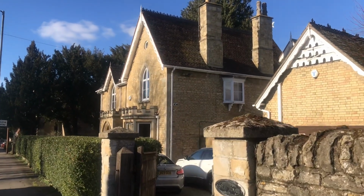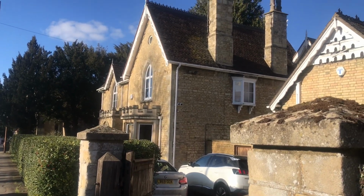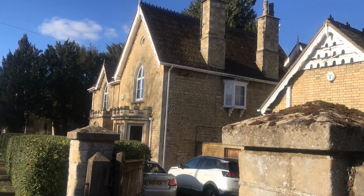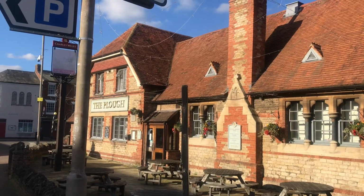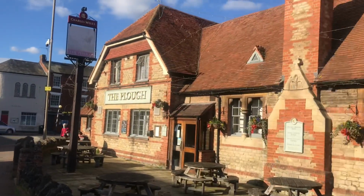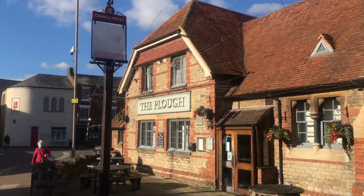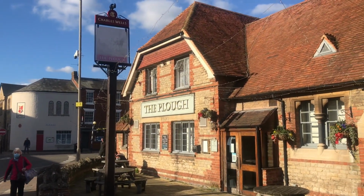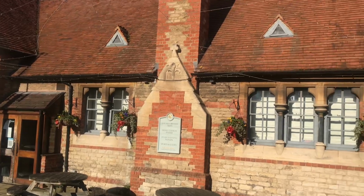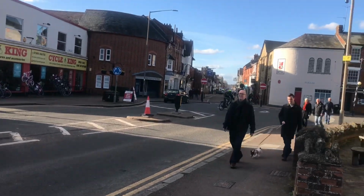This house, now known as Oakley House, originally called Mansfield, just down from where the Hayes boatyard was, was the family home built for the Hayes family. Plough Inn was formerly a school built in 1871 by the architect Swinfen Harris. He had a house built at the other end of High Street, which we'll look at later on. Quite a well-known local benefactor, because that arcade over there is called Swinfen's Yard.